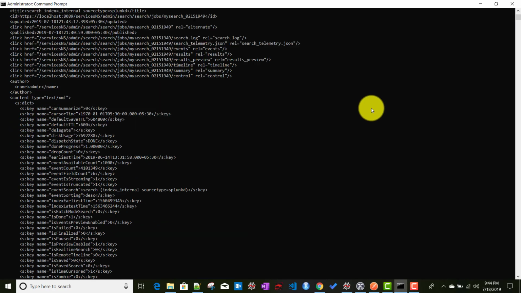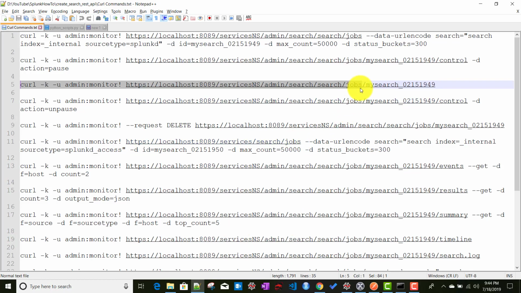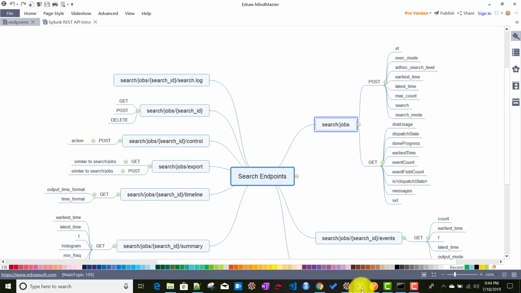Even here we see disk usage and dispatch state, so it gives similar information. Almost these two endpoints give you similar information, so you can use any one of them. The most important parameters we generally look for from these two endpoints are almost the same.